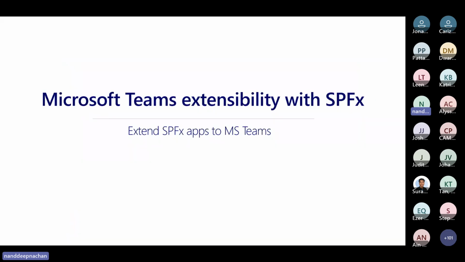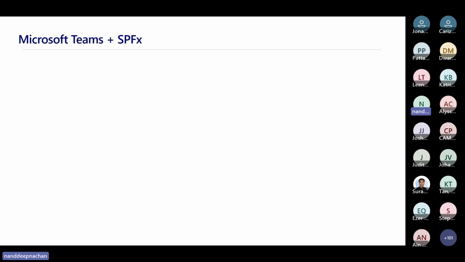All right, so while our project is scaffolding, let me quickly walk you through the Microsoft Teams extensibility with SharePoint Framework, like how you should be able to extend SharePoint Framework apps to Microsoft Teams. So as of now, if you have developed any SharePoint Framework solution, obviously you can take it to Microsoft Teams as an app or personal app or as a messaging extension or maybe a meeting app.